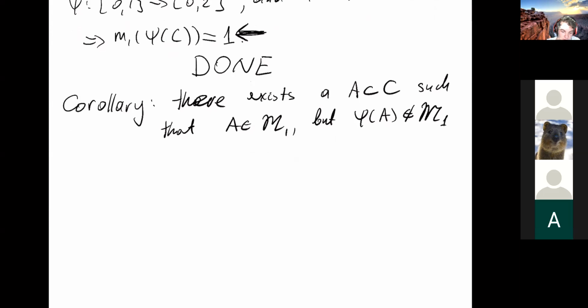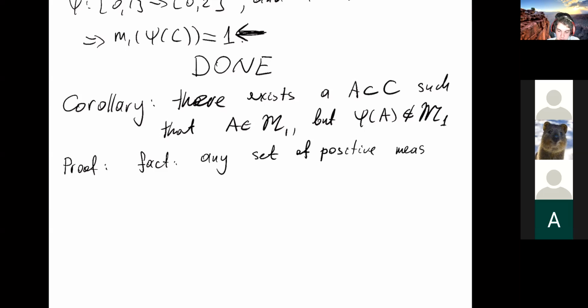Okay, so how do we prove it? Well, to prove it, we need a fact that I said I'll skip. Remember when we did non-measurable sets, I proved that there is a non-measurable set in [0, 1]. Now I need another fact, which is proved in Royden and whose proof is absolutely the same. The fact is that any set of positive Lebesgue measure contains a non-measurable set.